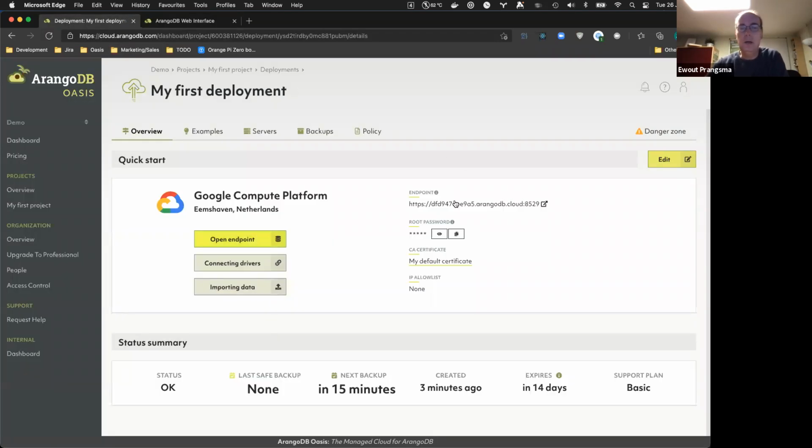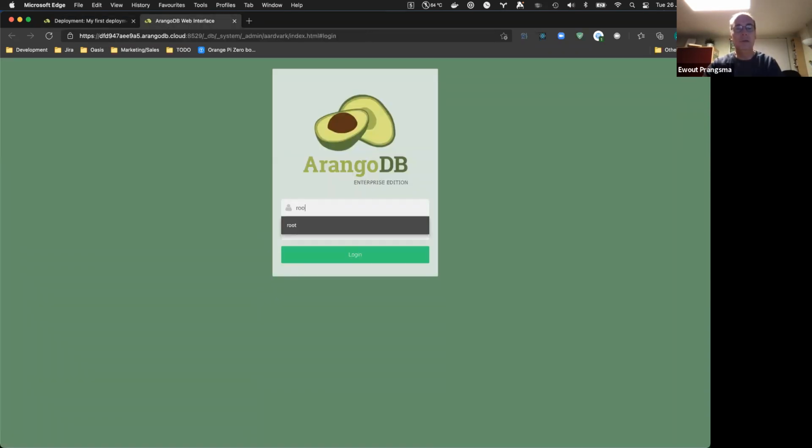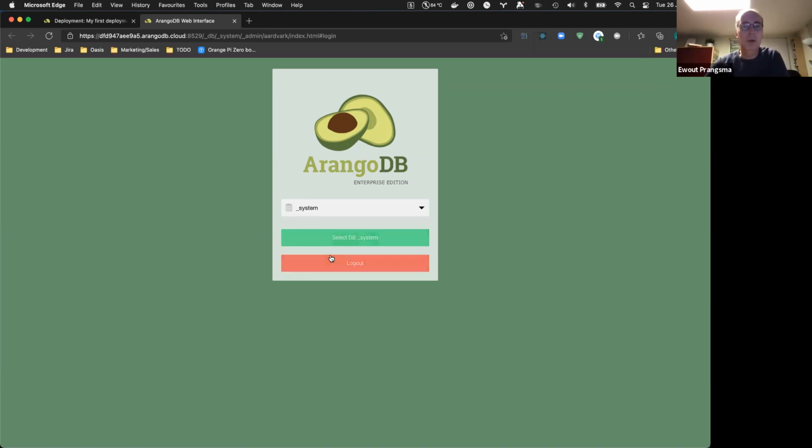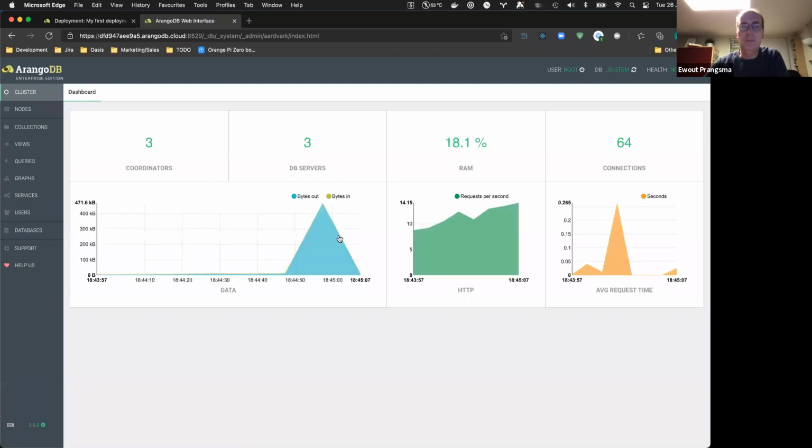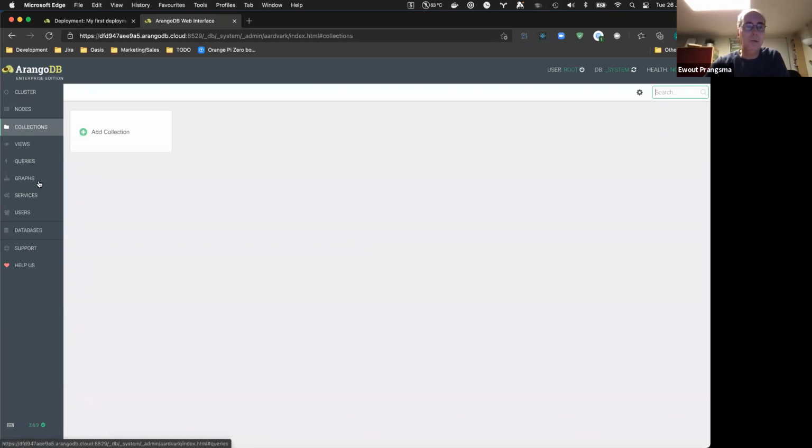And if I log in, I'm copying the password, entering my credentials, and see if everything is already awake. And there it is. And now I'm in the standard interface of the Oasis, the ArangoDB Oasis database.